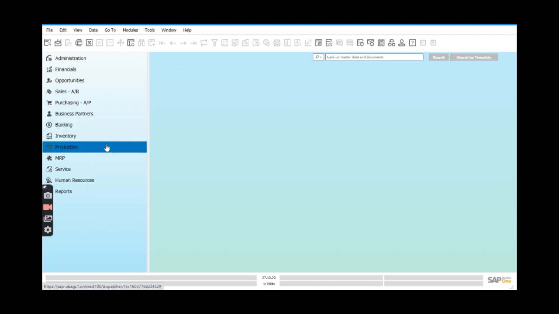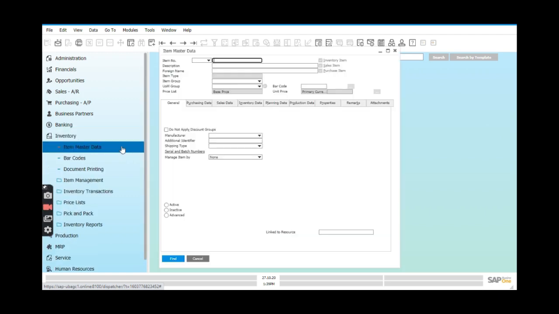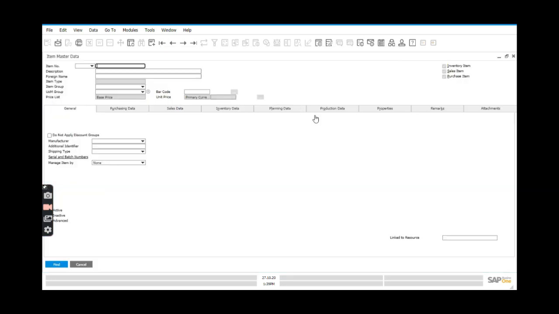So the next item now is the preparation of your items, which are managed by serial number and by batches. So we go to inventory and then item master data. I'll just maximize that. By default, you are in find mode, so we need to switch to add mode. So Control A. And then let us create a new item.